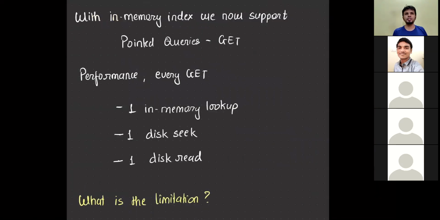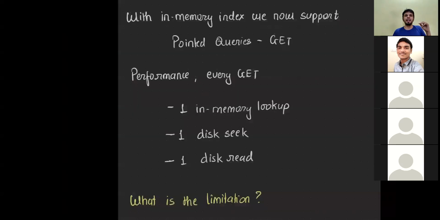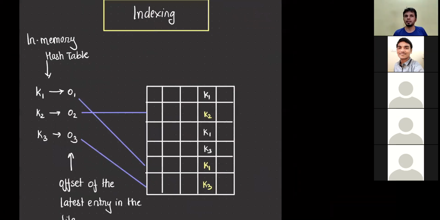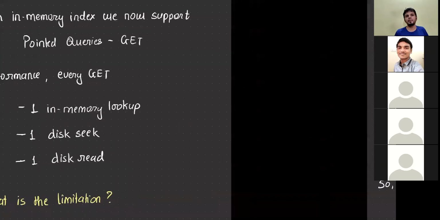Okay. Any question till this point? This is very similar to how we designed our word dictionary. A lot of concepts are picked from there to here. We didn't have indexing. We wanted to have pointed queries, so we built our own indexes, and we just lived with one constraint: let's say our hash table can be stored in memory. If we live with that, we have very high performance.